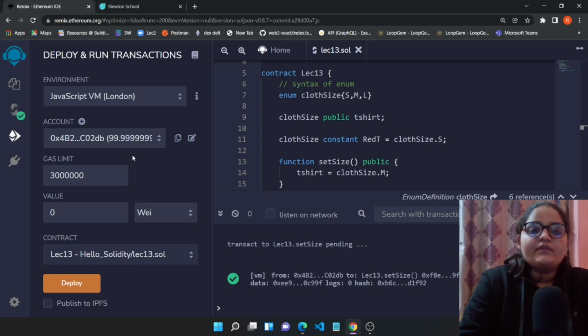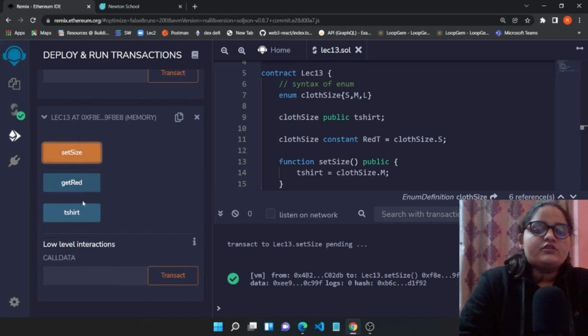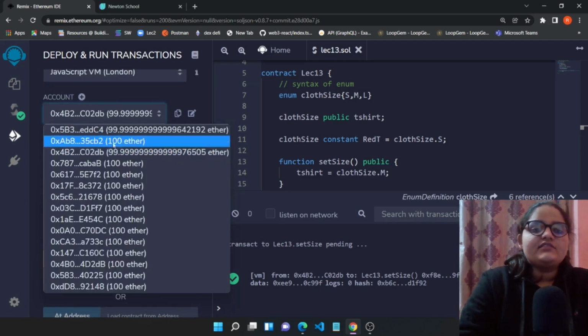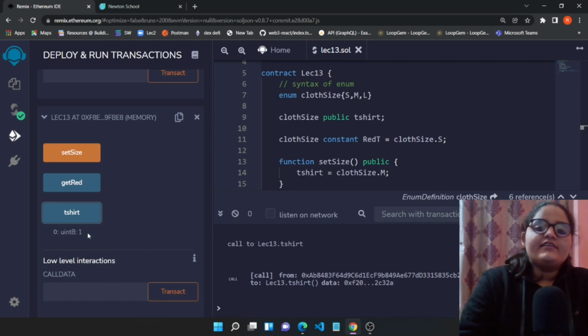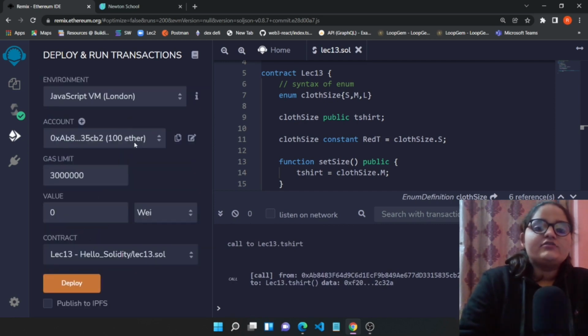This will cost some money because we are changing the state of a variable in our program. Now, let's use another account and ask what the size of this t-shirt is. When we call this, it returned 1, and it doesn't cost any ethers because we are not changing the state, and ethers are only charged if you change a particular state.